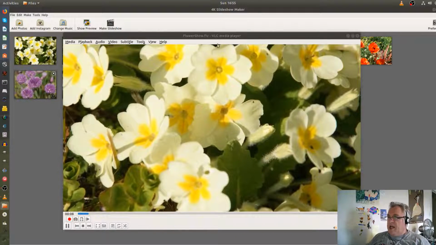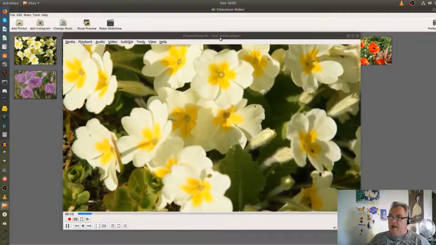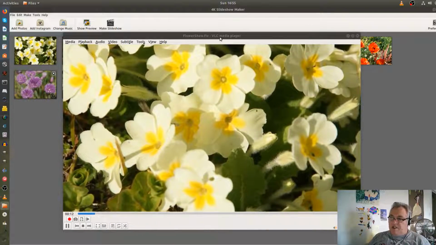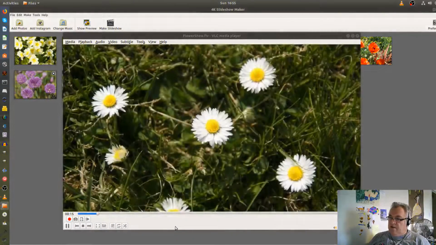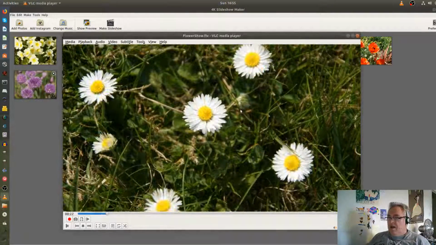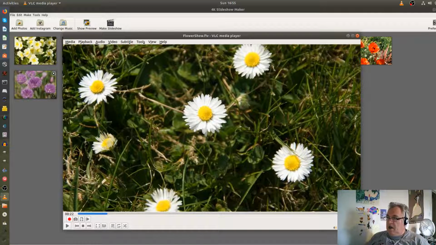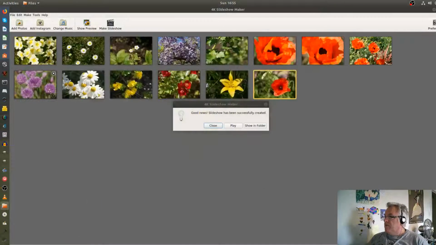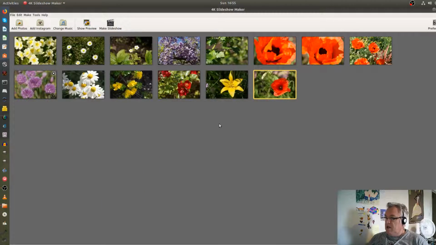And I double click it, and in my VLC media player it's created the slideshow. So I've just paused it so I can actually hear what I'm saying to you. That has now created the slideshow with music that I can either keep as is and upload to YouTube as it is, or I can then drag that. So let me just, for instance, show you that. We can close that now.